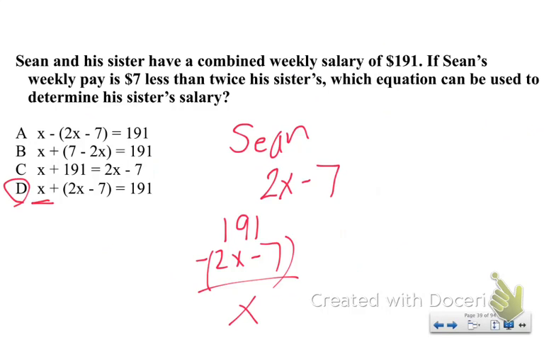So if we were going to solve for his sister's salary, we would move this whole salary over and get their combined salary minus her brother's salary to give you hers. Or again, because they're set up equal to their combined salary, you're adding their two salaries together. So that's another way to think about it. And that's it for this one.